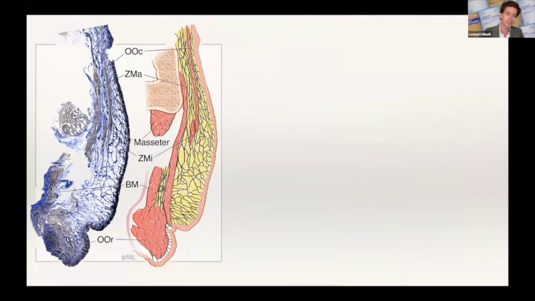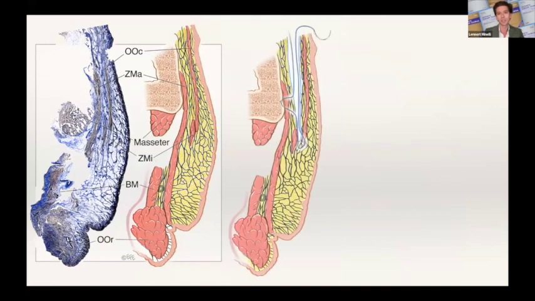So here you can see the cross section of the area in histology. You see the nasolabial crease here, nasolabial fold right here, and you can see the malar fat pad just hanging down. Then we put this on the other side. We put the suture in. We lifted the malar fat pad through the prezygomatic space over the zygomaticus major, putting a suture in the malar fat pad just over the zygomaticus major.